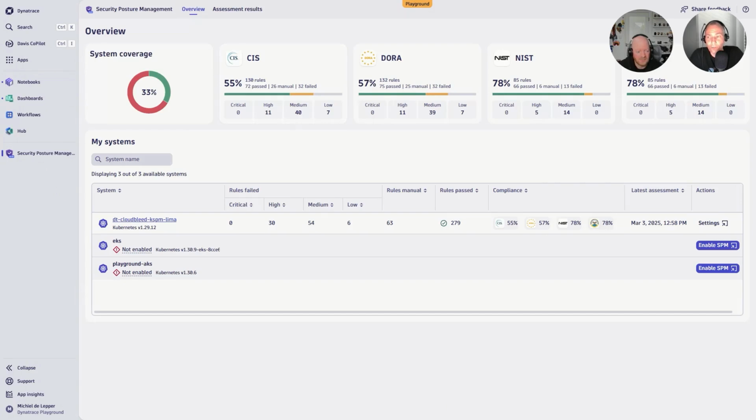Cool. Awesome. So this app is available for everyone on the Dynatrace Hub. It's easy to enable on individual Kubernetes clusters. And I think you mentioned this in the beginning. We're starting with Kubernetes, but there are other environments and tech stacks that we are expanding this to. Anything else before we part ways?